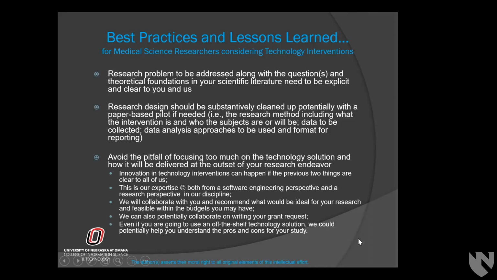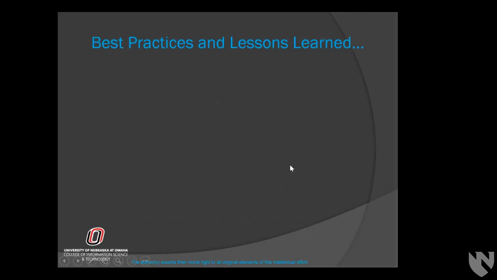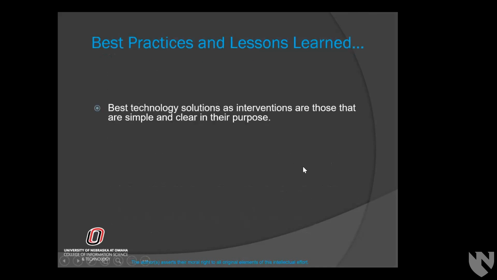The other thing I would say is that even if you're going to use an off-the-shelf technology, one of the things we have learned over the years is that it's good to understand the pros and cons. Consulting with us on that to get our feedback, or even having us try it before you do, will help you do a better job in your own research. So I highly recommend that you get some expert opinion about what you're trying to do as it relates to your research goals.